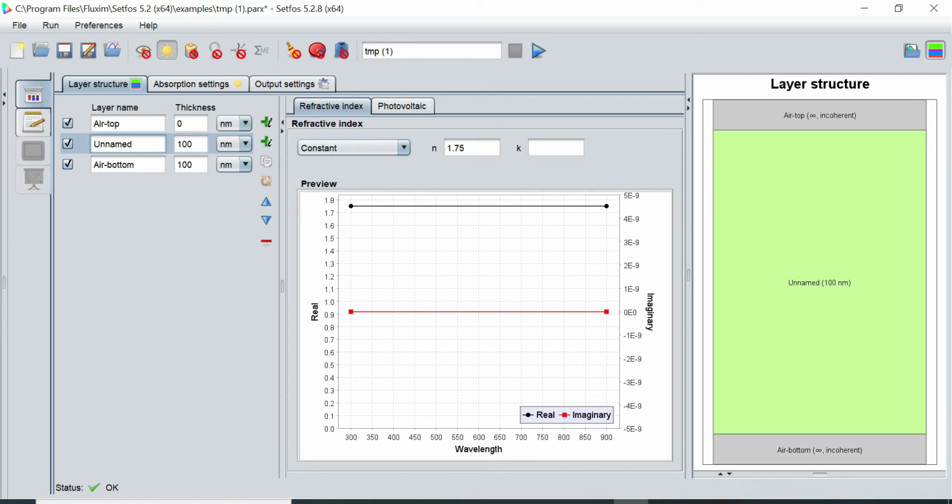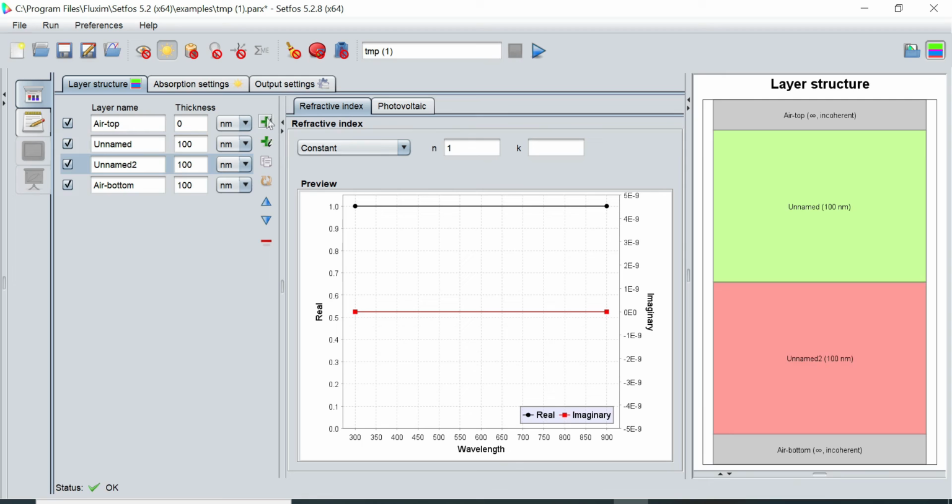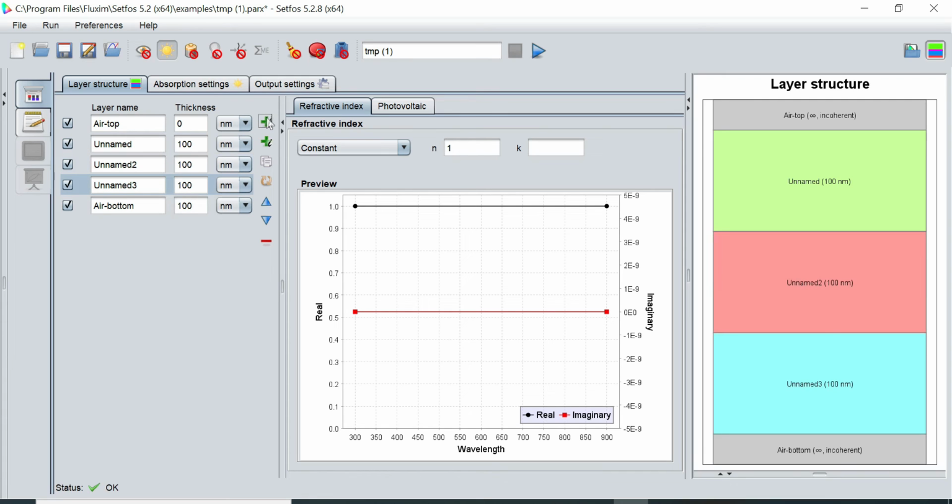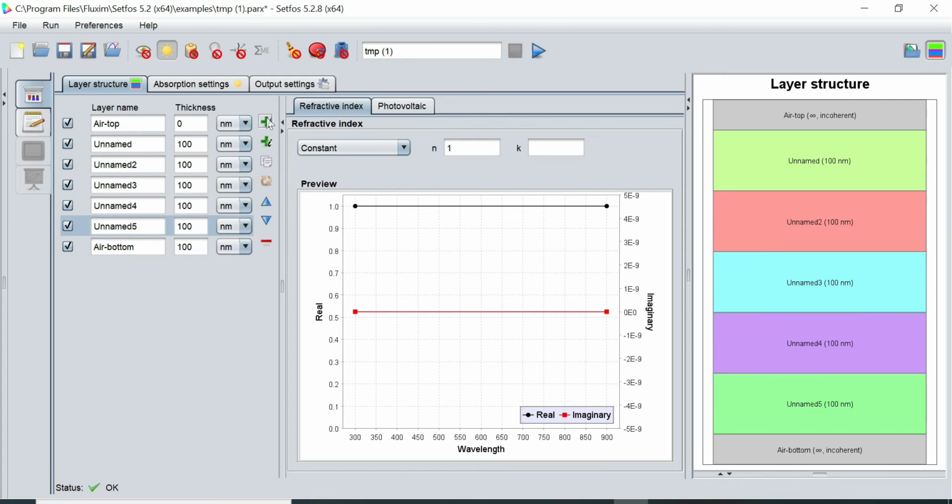Now I will click on the unnamed layer and I will add multiple layers in between the air top and air bottom layers. For that I will click on this add button to add layers. Suppose I want to add 4 more layers, so I have to add 4 more layers apart from the one unnamed layer.